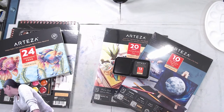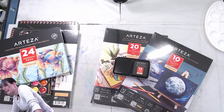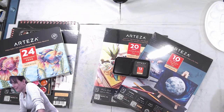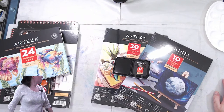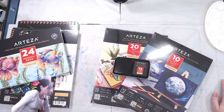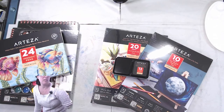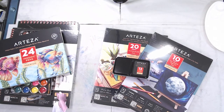They are supposedly water-soluble oil pastels, and I say supposedly because there are water-soluble oil crayons like Neopastel or Neocolor.